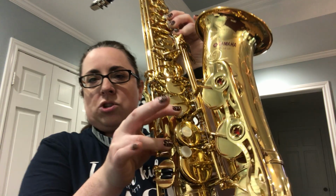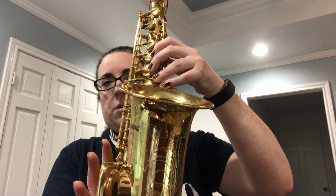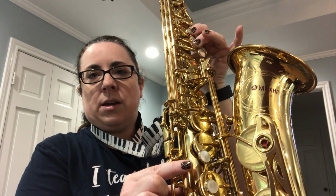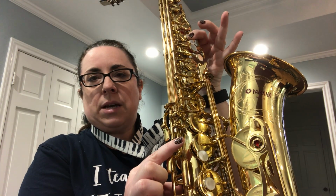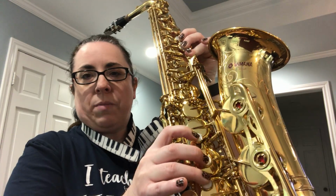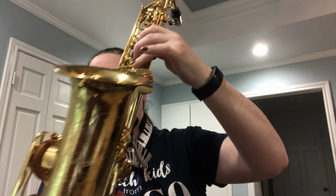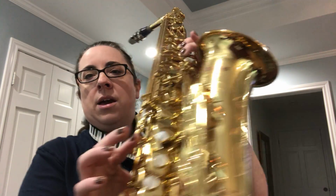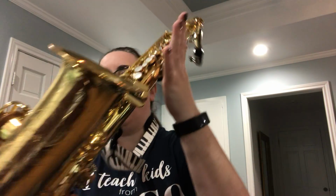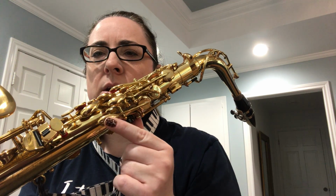We're going to do fork F sharp, and then G, G sharp, A, we're going to do side key A sharp, the bottom side key, B, middle side key C, open C sharp, D, we're going to do the pattern again, D sharp, E, F, F sharp, G, G sharp, A sharp, B, C, C sharp, palm key D, which is this back palm key right here.